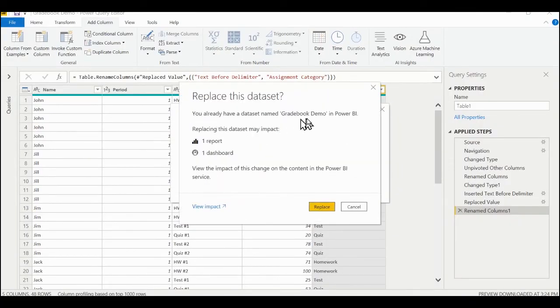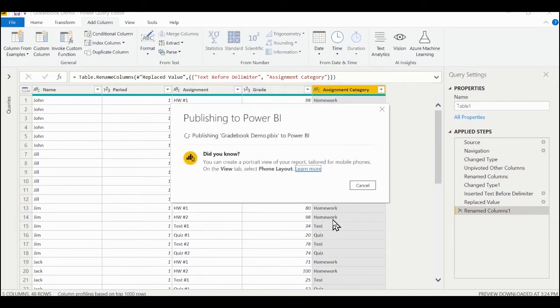And it says you already have a data set here, because I did this earlier to make sure everything was going to work. And so this is something I want to bring up, is that if you publish a report to a workspace, and then 3 weeks later you go back and work on that report and you decide to publish it again, it's going to ask you to publish it to that same workspace, and it's going to overwrite anything that you currently have done in that workspace if you're using the same data set. So I'm going to click on Replace to overwrite it.